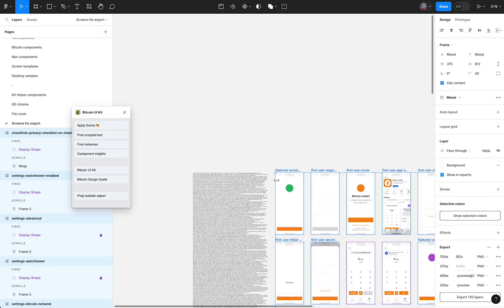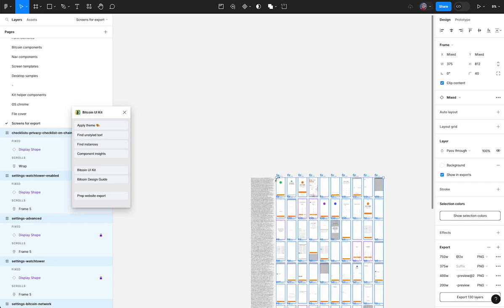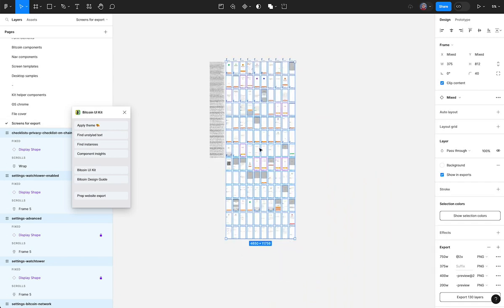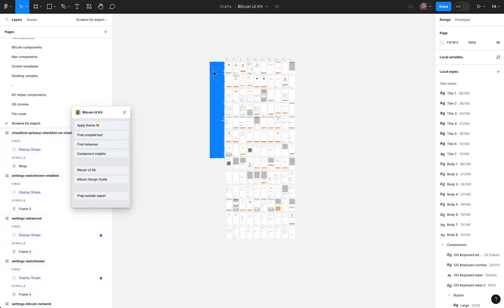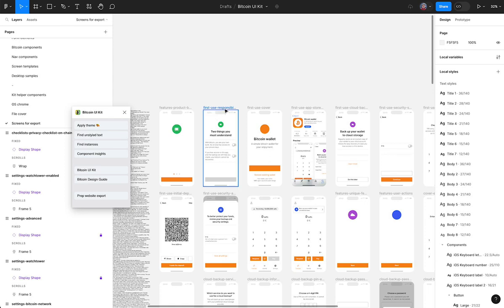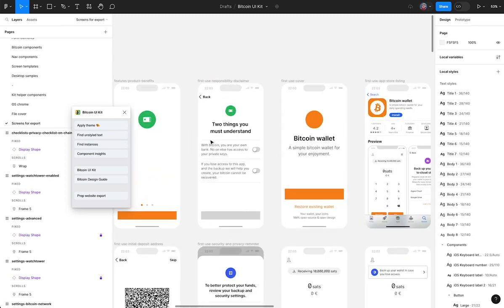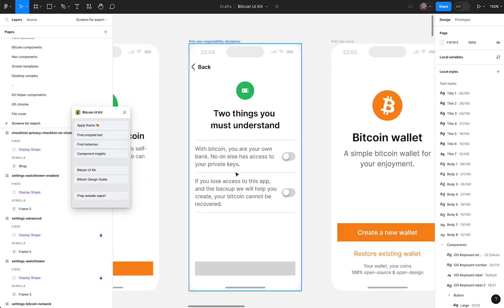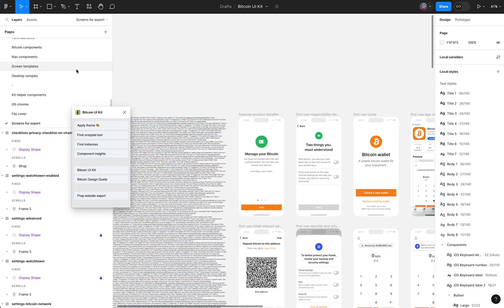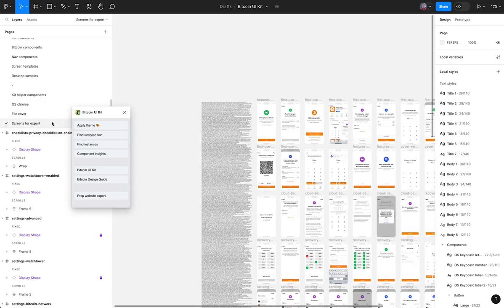So here you can see it created a new page called Screens for Export. It put all the screens that I need on here across the whole file. And then it created this JSON file that describes each of those screens. It also analyzed all text fields in that screen and puts the text in the JSON, which allows for searching the content of those screens on the website. This is really more of an admin thing than anything else.